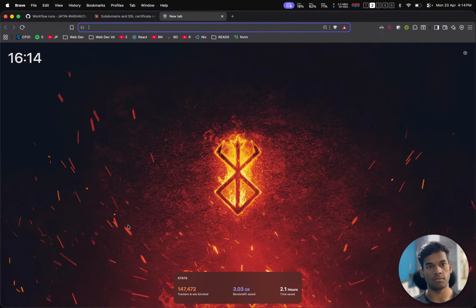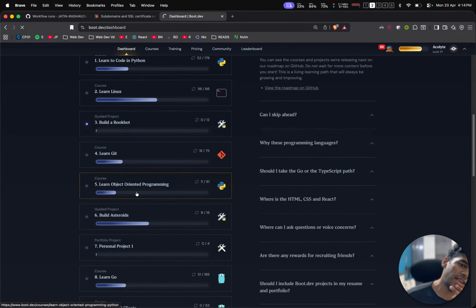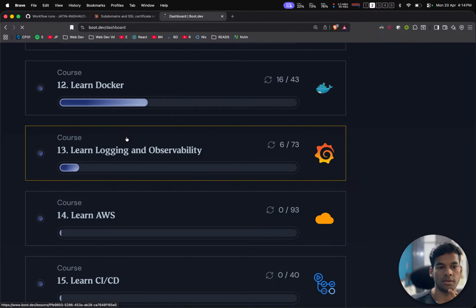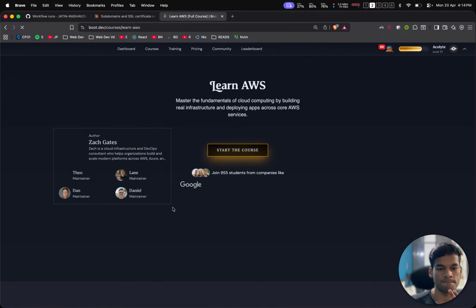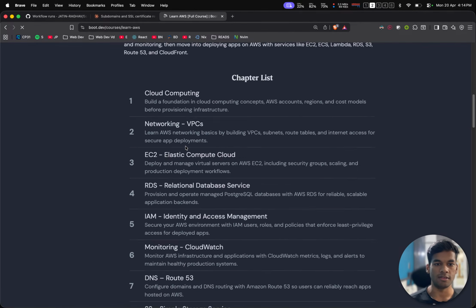And there are some other things. I guess since we already are familiar with Docker, learning AWS would be cool. In this Learn AWS course, they will teach us about VPCs, EC2s.